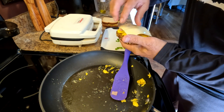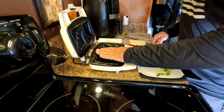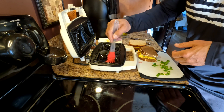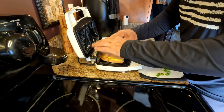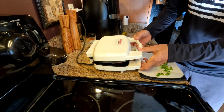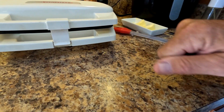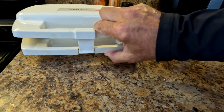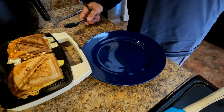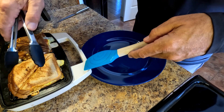That one's ready to go in — in the top — and that one's ready to go. I'm assuming it cooks from both the bottom and the top. This square one seems to fit a little bit better; this one's a little off — it's not even closing. Locked in on that first one. The Snackster is locked in on the first one, that's the second one. We'll get a little bit of steam coming off of it now. Almost three minutes — that's the three minute timer right there.